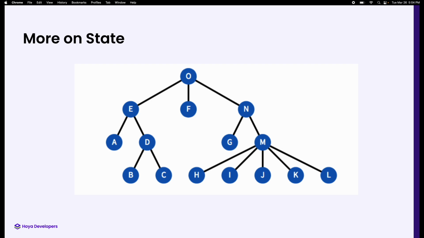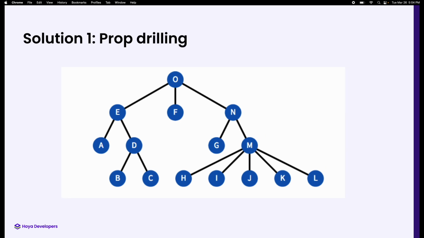So there's really three solutions. One is prop drilling. It's okay if your application isn't that complex, but as soon as you're passing 10 or 20 or however many things you're passing to a child component, it starts to get bloated. Two is going to be something called the use context hook. So with use context, we can access state at every single level of a tree where we define context. And I'll show you an example, but right now, if we were to wrap this entire tree in a use context hook, context could be our count, for example, we'd be able to get it at every single one of the layers. We'd be able to modify it at every single one of our child components.